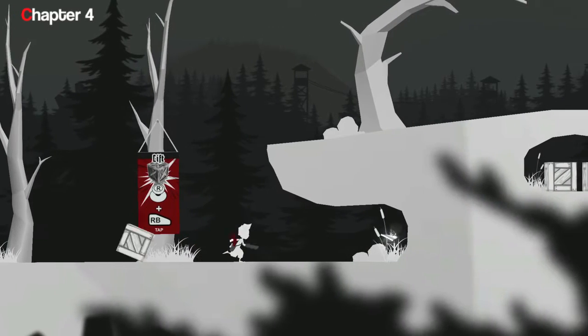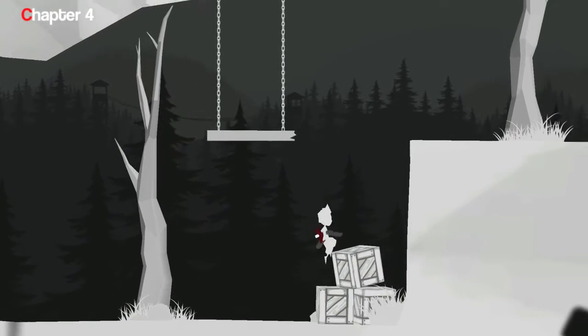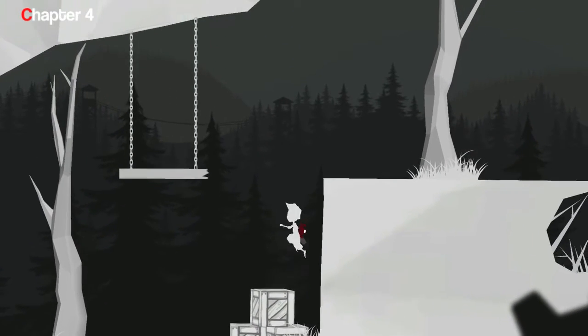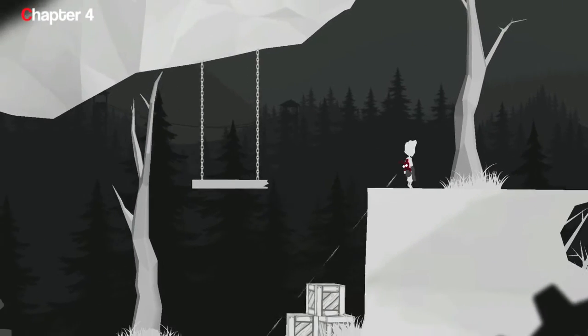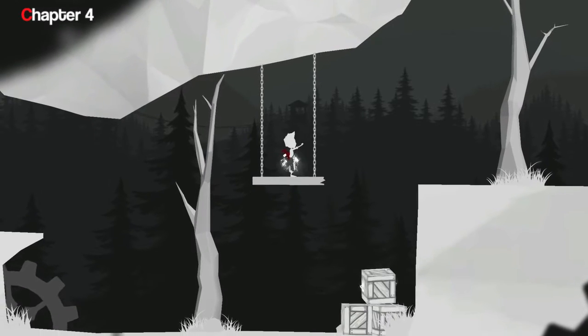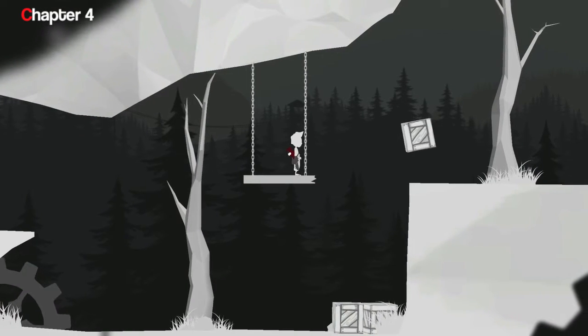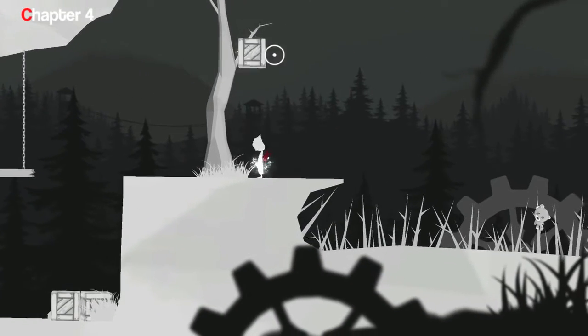Move this crate out of the way, which you need to climb up the ledge, but there will be a collectible right behind it. This is after you make your first pyramid of crates to get up onto the higher ledge. Once you get up there, you're supposed to use your force powers to bring the crates up so you can make it across the platform, but instead what you want to do is build a tower and try to get this collectible.